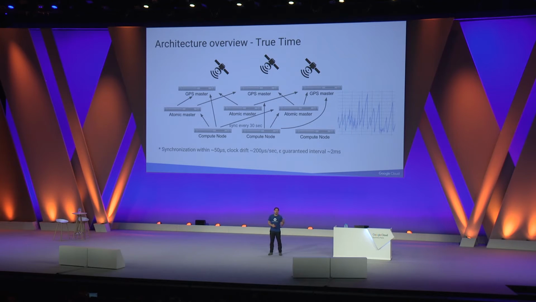Now, some of you might ask, what happens if all my atomic clocks or all my time masters fail in a data center? We can still get these TrueTime timestamps or timestamp intervals from a different data center, and we calculate the time of the transmission and things like that. What that basically means is this interval becomes bigger. Maybe this interval is then 10 milliseconds or 100 milliseconds, which basically means, yes, our database system is slowing down, but it's not stopping. We can still operate. We just slow down a bit. And that, I think, is pretty amazing.